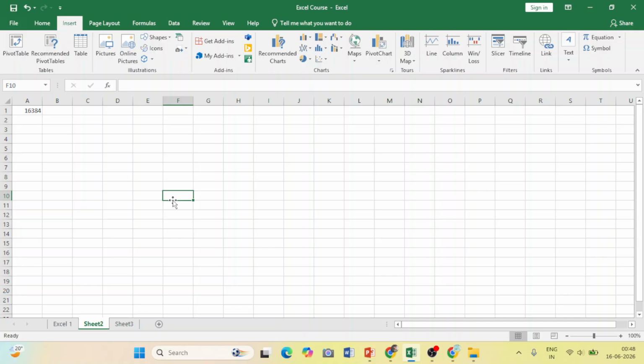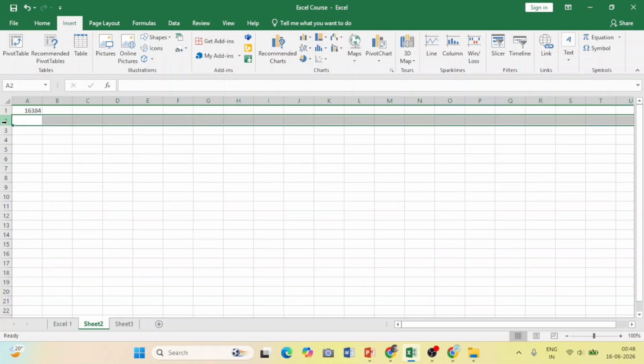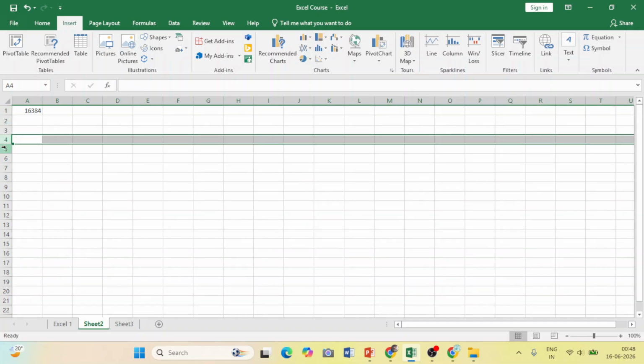As columns are now clear to us, let's move to the rows. What are rows? Rows are horizontal lines in Excel, like row 1, row 2, row 3, row 4, row 5, right? These are the horizontal lines in Excel. They run from left to right. Rows are identified by numbers, as I told you: 1, 2, 3, 4, 5, 6. So Excel provides a total of 1,048,576 rows in one worksheet.